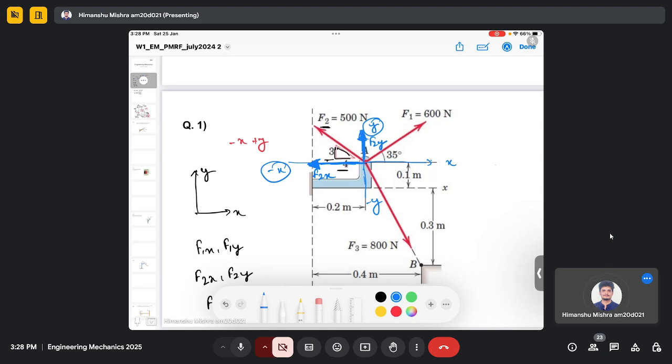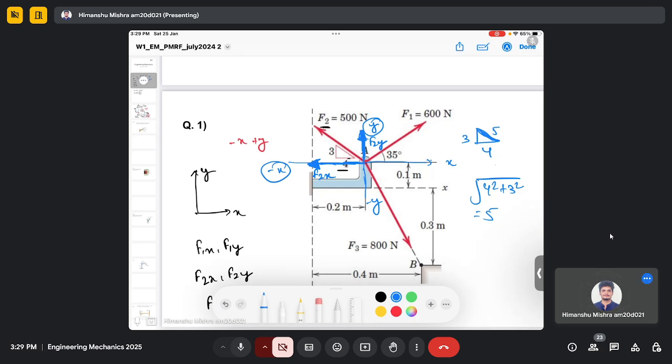Now instead of angles, in this question we have been given a triangle and the ratio of the triangle. So we have this side as 3, this side as 4. Then using the Pythagoras theorem, we can calculate this side, which will be 5. So basically, I have used the square root of 4 squared plus 3 squared, and it will give me 5. Now I can calculate the components using this triangle.